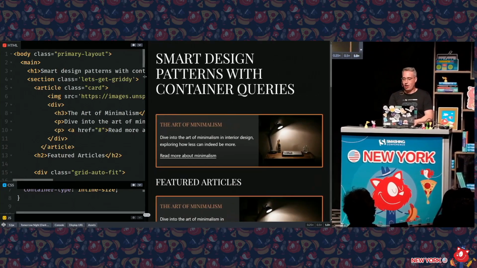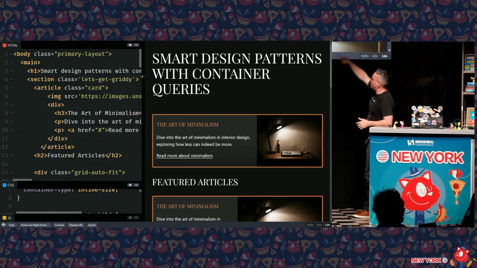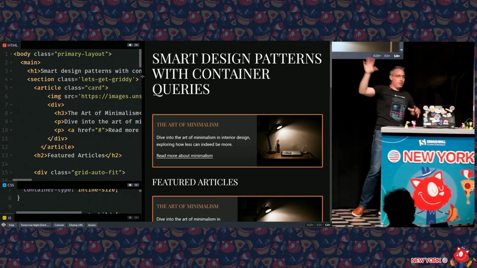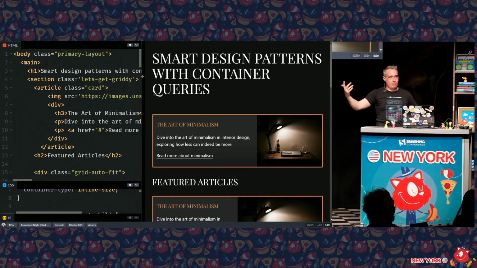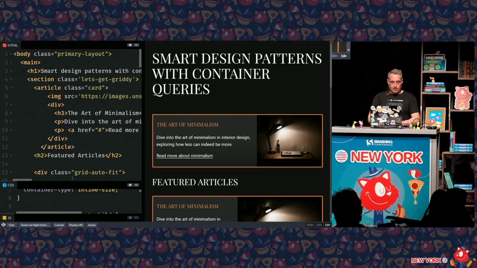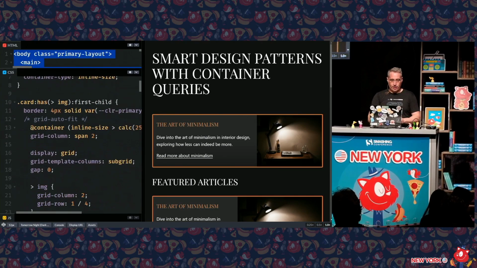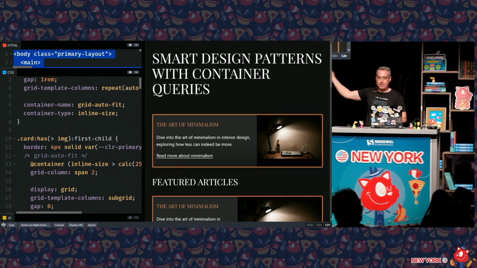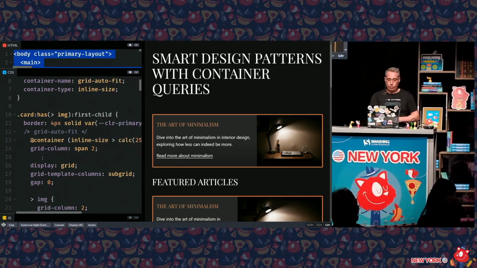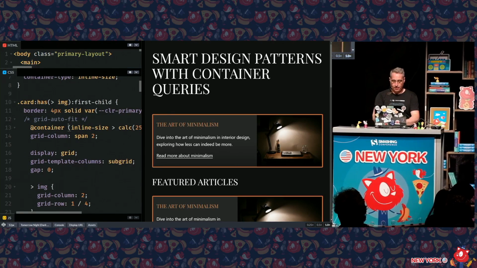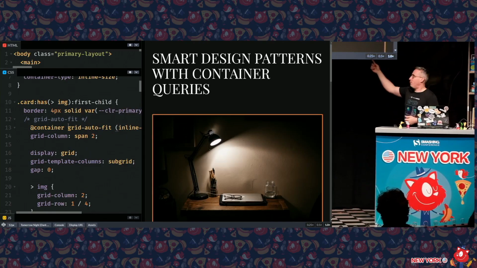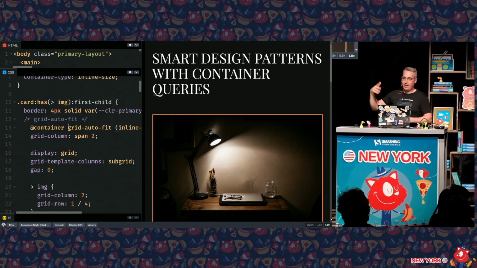And so for this card at the top, it's kind of cool, the layout's changing, but it's broken a little bit because I don't have subgrid anymore. Maybe I don't want that breakpoint. I only want this, and those numbers become magic numbers if I'm using this outside of the context of my grid autofit. So some people might have noticed where here on my container type, above that I have a container name, and you can name your containers. So I can actually come in here, and when I declare my @container, I can say grid-autofit, and those styles only will apply if the container query evaluates as true and it's in something with a grid-autofit in there.